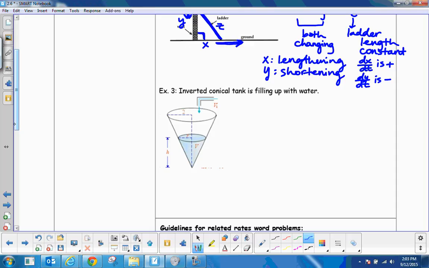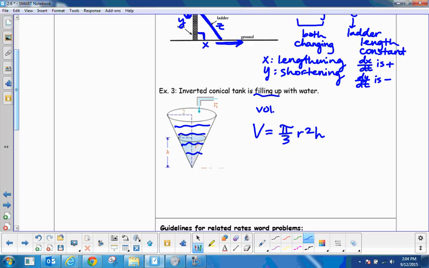And last one we're going to take a look at before we actually work with problems, if you have an inverted conical tank filling up with water. So again, the whole filling up idea, this is a volume idea. Volume for a cone is pi over 3 r squared h. You would actually be given that formula. You won't have to know it. But we want to think about between the r squared and the h, as I have more and more water going up my cone, are any of those constant or are they changing all the time?